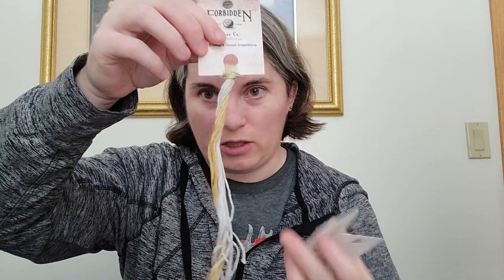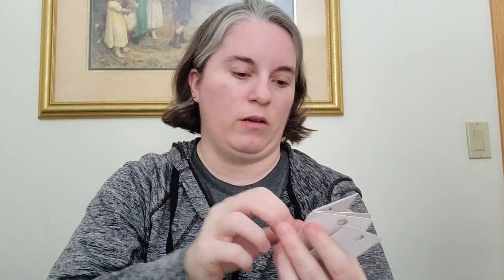There was no fabric in the box, other items, but it did come with some floss. The flosses are from Forbidden Fiber Company, and they're all named after Austen leading ladies. So you have Emma's Good Intentions, Catherine's Gothic Inclinations. These are approximately 6 yards, and it does say they are color fast.